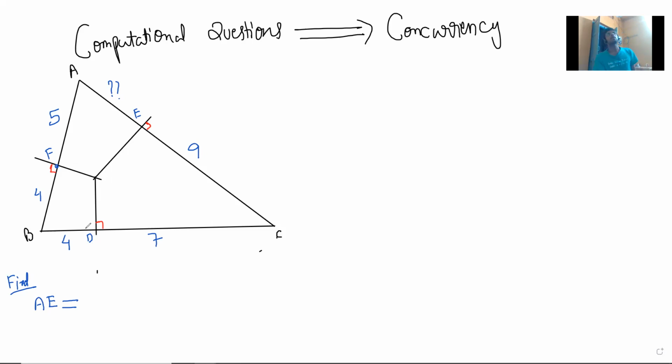Yes, but were there any other conditions on the lines? There was. The lines have to come from the vertices. Right? But it might, if it's an altitude. But otherwise, it may not go to the vertex. Okay, so that's why this is a different setup. Yes, but these are not necessarily altitudes, right? These are some other things, yeah?